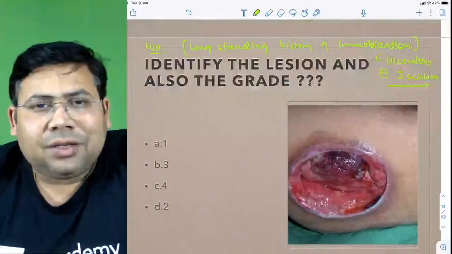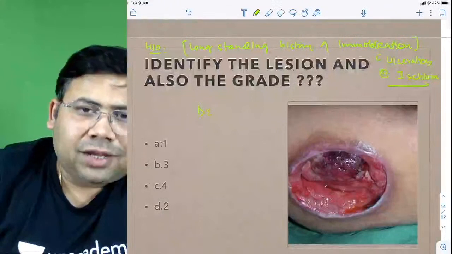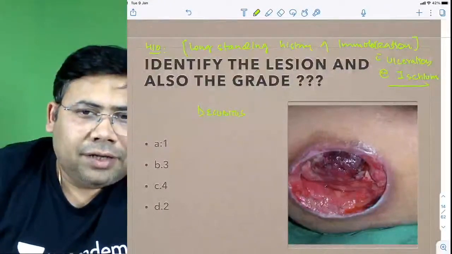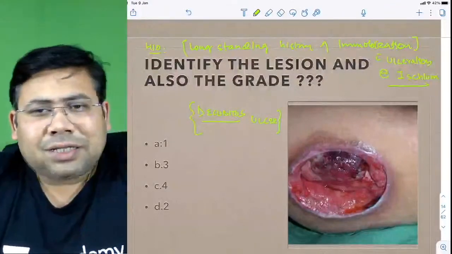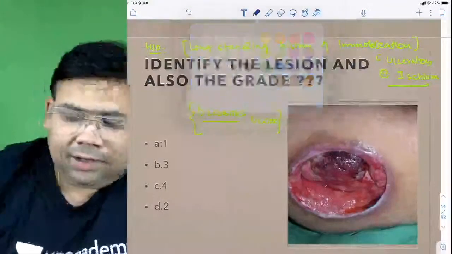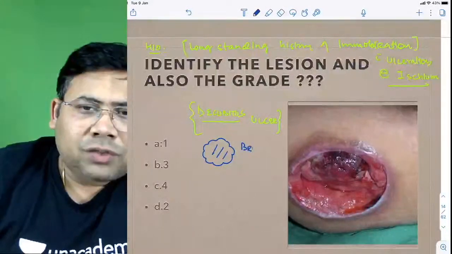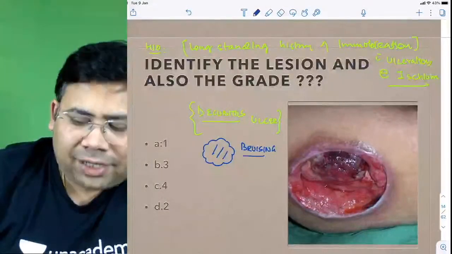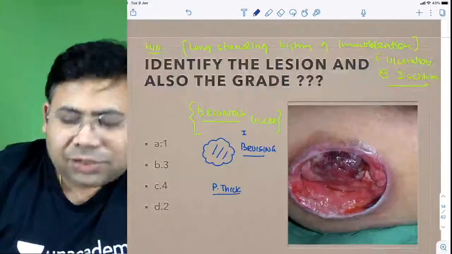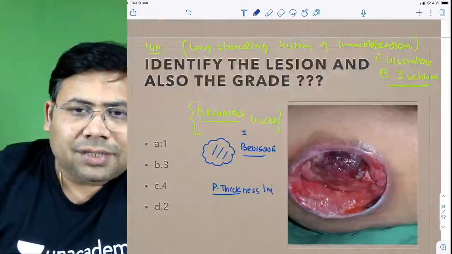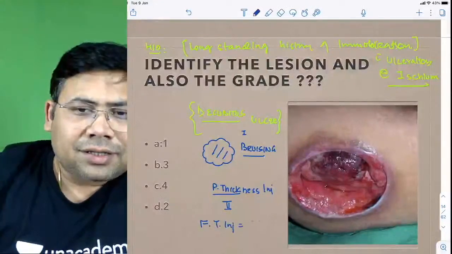Very good, Nitin. Your answer is absolutely right. Yes, very good, Jyoti. It is a case of decubitus ulcer. Now, what is a decubitus ulcer? What grade is it? You have to understand, if it is only inflammation, that is a bruise. If there is only bruising, that is redness, that is grade 1. Then if you have partial thickness injury, partial thickness ulceration, that is grade 2. If you have full thickness injury, that is grade 3.